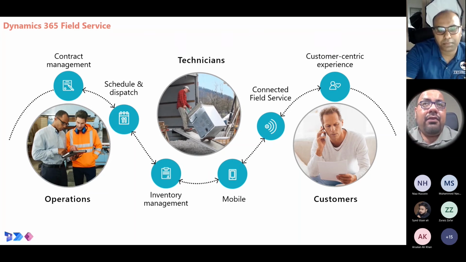There is a complete inventory management in the system. So whatever items are being sold or replaced, inventory management will be there as part of field service. Mobility is there. The best part is the connectivity, or connected field service. It means there are IoT devices installed at the places, and they can be connected and proceed with the alarming situation and create and automate the work order within the field service. So that's the IoT connectivity, or connected field service.